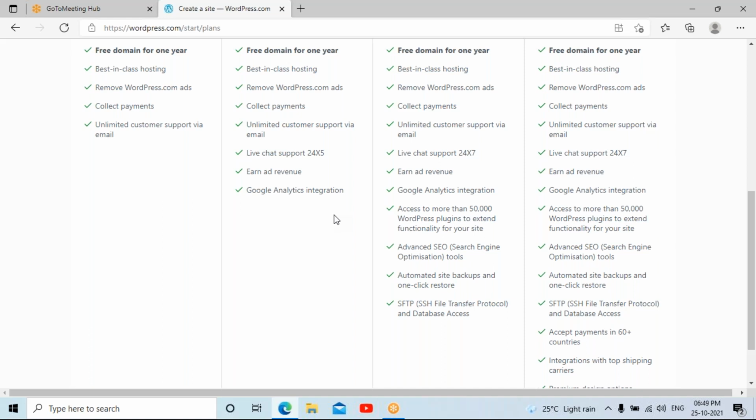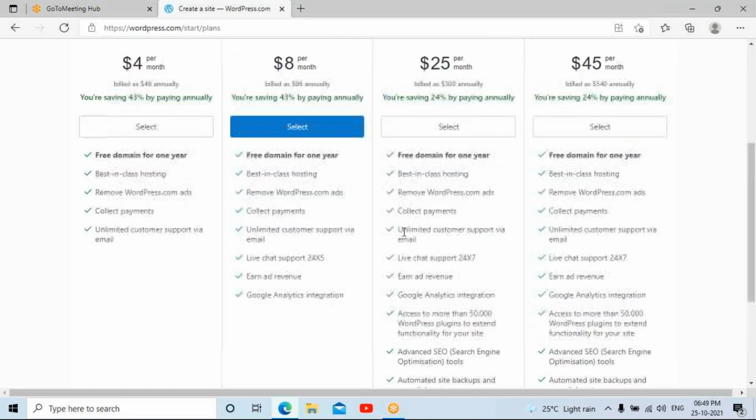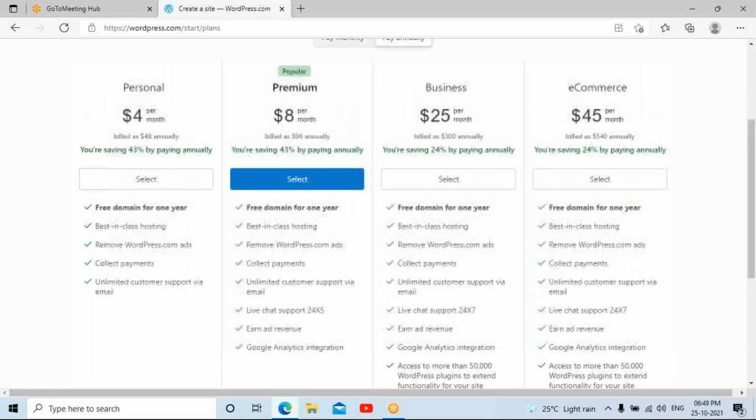So what are the benefits you can list out over here? Whichever is appropriate to your business. If you are doing it for the initial stage of the business, you can go with the premium account only, or you can choose the business account. In the same way, there are many other web hosting service providers whom I can name. So I'll just list them out.